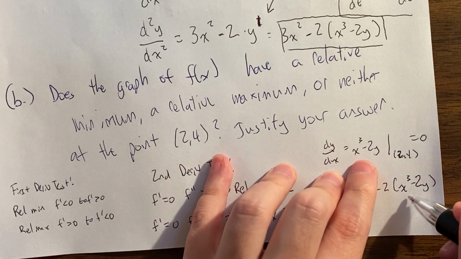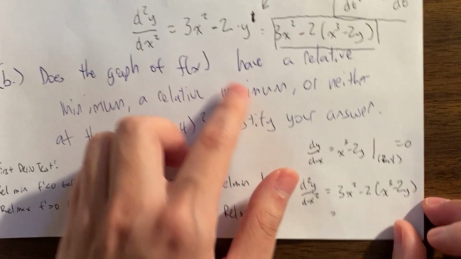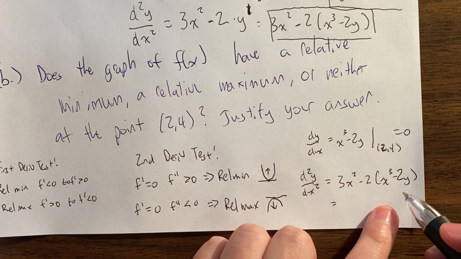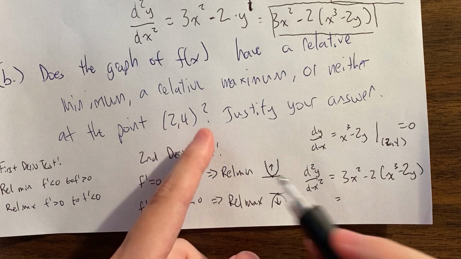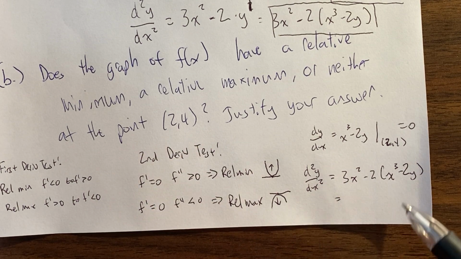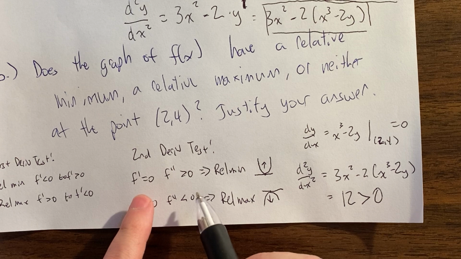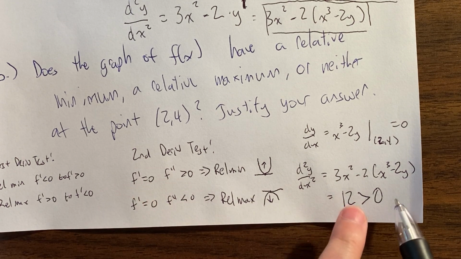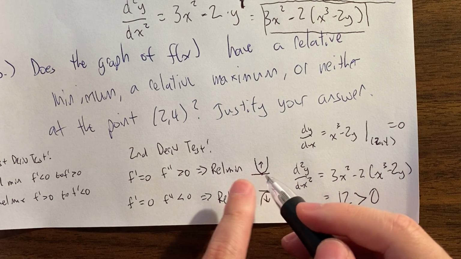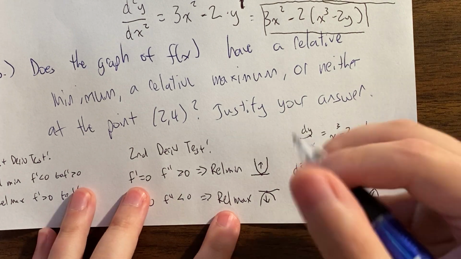If you look here, this is the same thing as dy/dx, because we replaced dy/dx with this expression. So this in the parentheses is going to be 0 again, 8 minus 8, so 0 times minus 2. So when you plug in (2, 4), the only thing that matters is right here: 3 times 2 times 2, I believe, is 12, so this is greater than 0. So we go to the second derivative test. This implies that it's concave up. There's a horizontal tangent line, which is what the first derivative equaling 0 means. And so we have a relative min here.